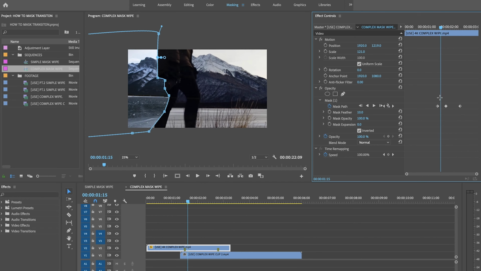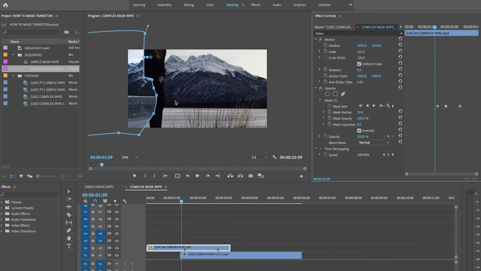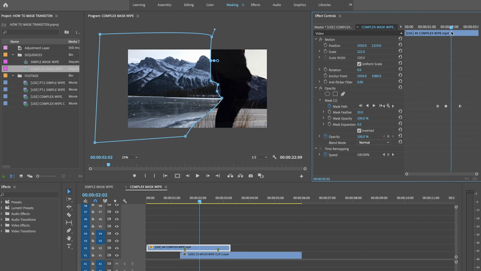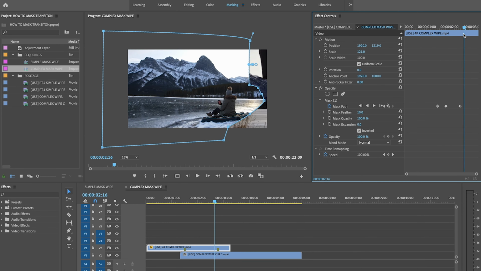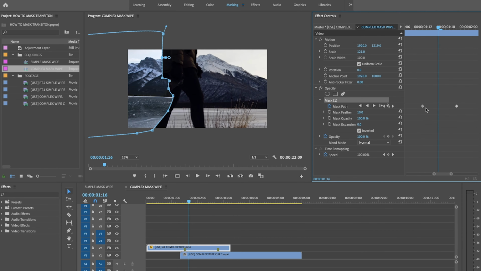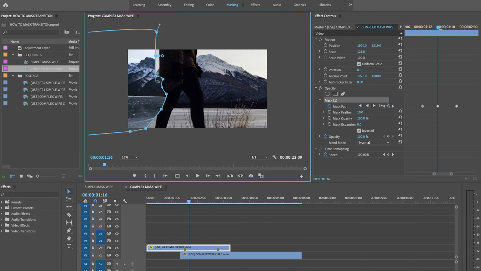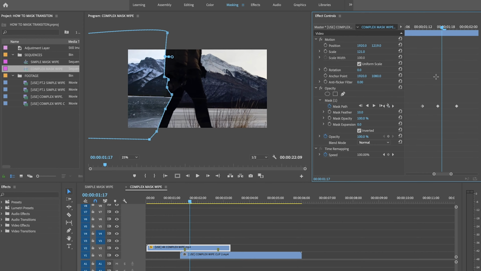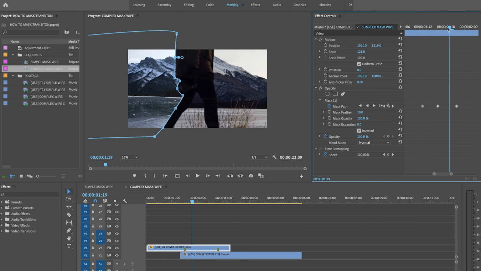As you can see, our points are constantly changing, which is why we do not start off with a simple shape and then move to a complex shape, because it would just get confusing for the computer and make everything a lot more difficult. My favorite strategy is just to mask the really complex in-between frames. We don't have to go frame by frame. We can kind of just pick the in-between frames that are most important. Premiere will make predictions, animate our masking for us in between our keyframes.